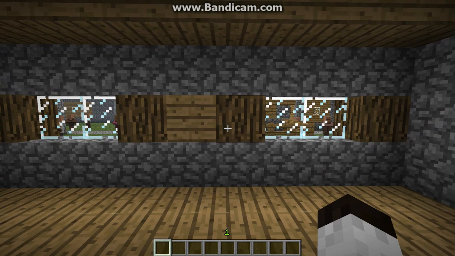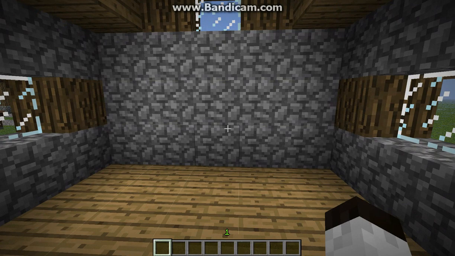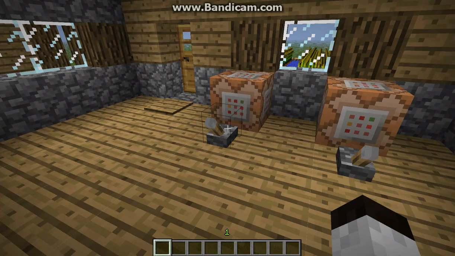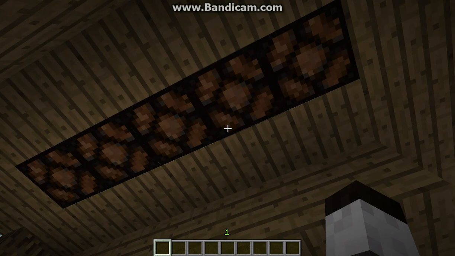And this is the first video of 1.5, and I thought I'd show you something I probably wasn't the first person to think of, but the first thing I made in 1.5, which is a lighting system. So as you can see, the lights are currently off, but if I just set it to night, the lights turn on.